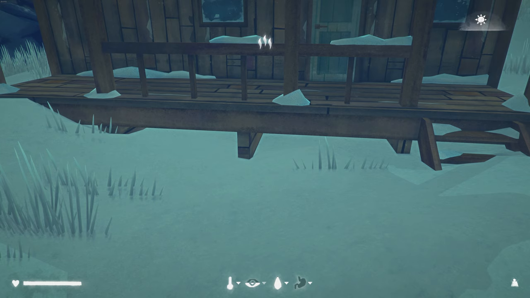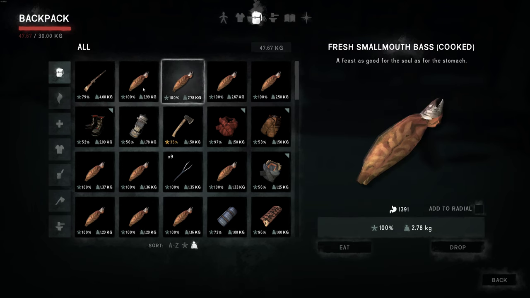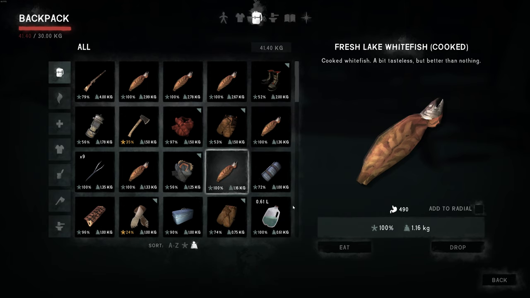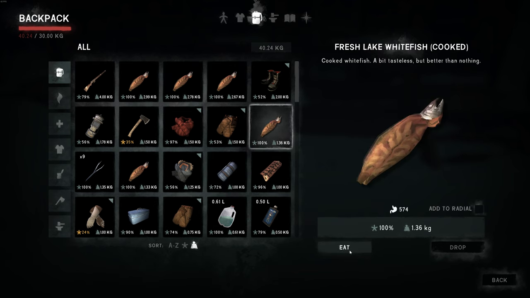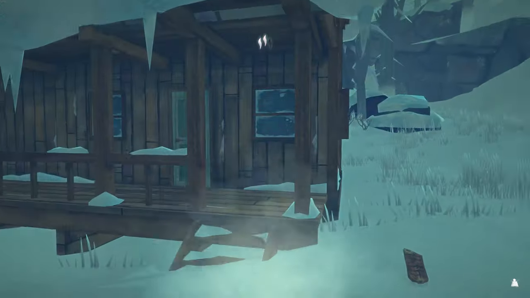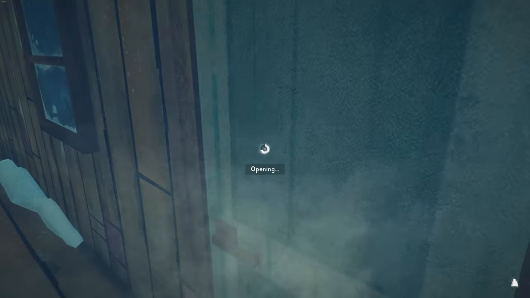So we have enough daylight left, so I'm going to drop some of the fish here. I'm going to keep 3 for Jeremiah and drop a bunch in the snow here, and that will preserve them. And I'm actually going to eat one because I'm starving. Then we'll head back to Jeremiah. Actually, I'm going to go in this building and then out of it just to save our game.